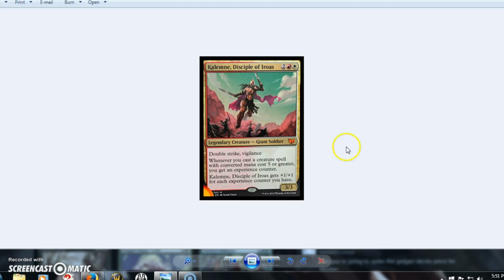So, that's kind of a downfall to him, I guess, in my eyes. He's probably one of the slower creatures that net you experience counters. I mean, with the Izzet guy and Daxos, you could definitely rack up the experience counters with those relatively quickly. With this guy, you have to be casting cards with a very specific mana cost. So, in my eyes, that's kind of a downfall on him.